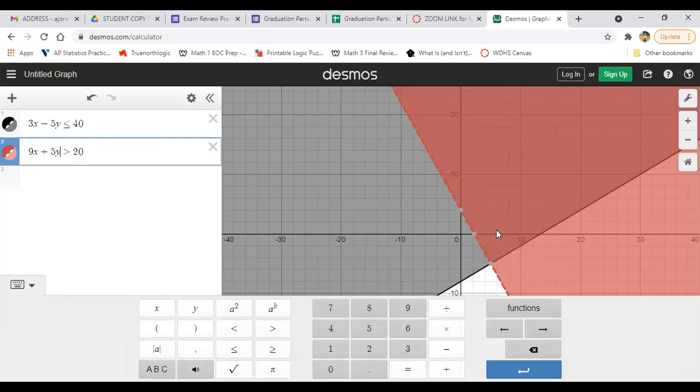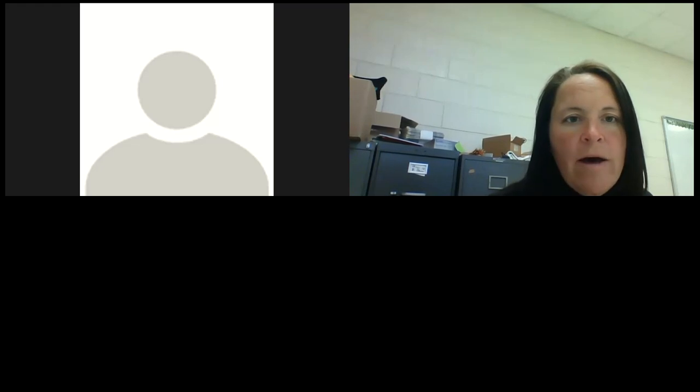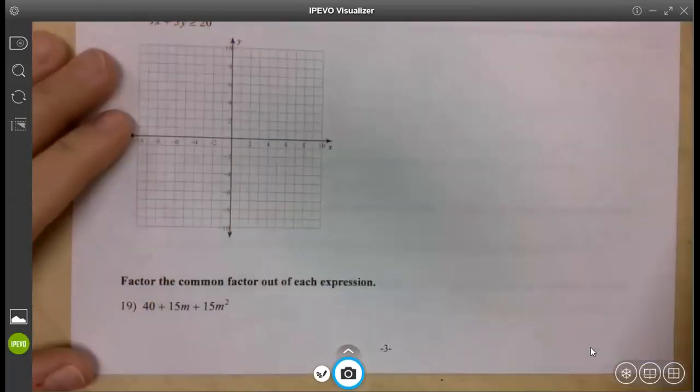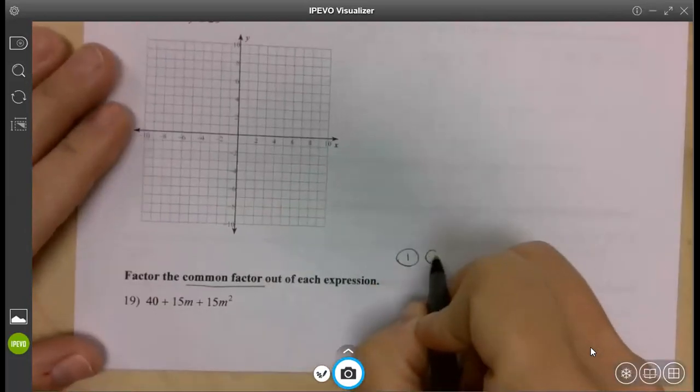Okay, so Desmos will show you how to graph them, period. If you're doing it by hand, you'll have to solve for y and then put it in there. Those will be harder questions. All right. Let me stop sharing this, and we'll go back to this. All right. So then 19, we're going to start factoring. It says the common factor. Remember, our first step to factoring is GCF.